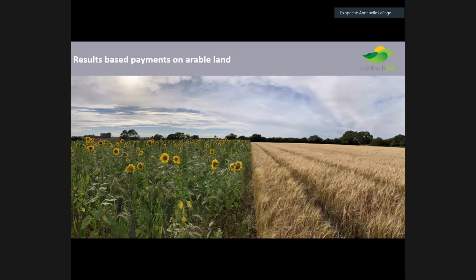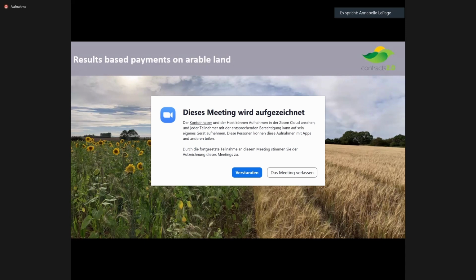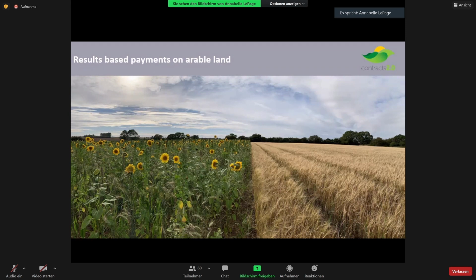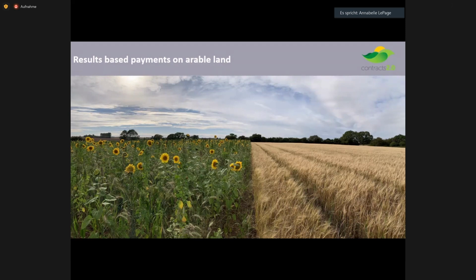So we've decided today to focus on the use of results-based payments on arable land, with Donal and I sharing 2 examples from Ireland and England, because there are relatively few examples on arable land or cultivated land, compared with other land types such as grassland, or where the payments are targeted at particular species. I think using the results-based approach here on arable land comes with its own challenges. Perhaps that's why there are relatively few projects operating on cultivated land, but there's plenty of interest and a few more projects in the pipeline.